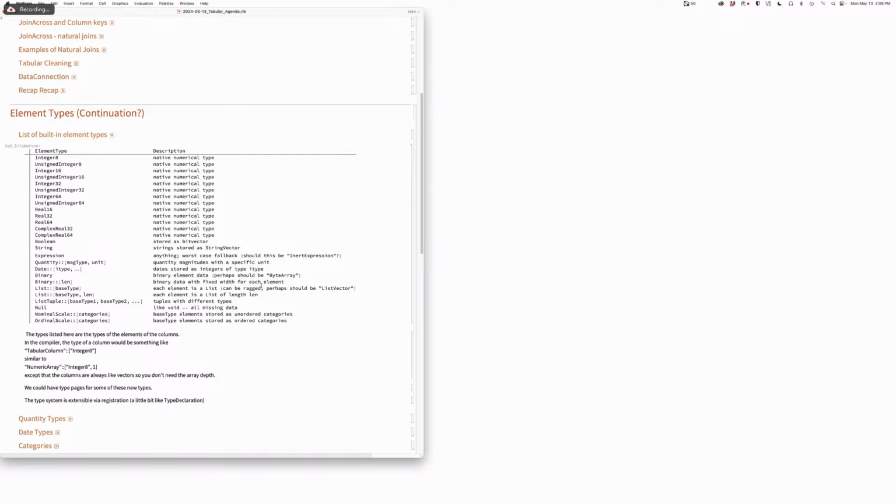Right, exactly. So that's the example I gave below. The compiler type would actually be the type specifier of tabular column integer 8. Wait, why is it in quotes? Those things aren't in quotes in the compiler, right? The types are always in quotes in the compiler. Oh, okay, fine. And sparse array and numeric array are in quotes too, even though they're heads. Okay. Otherwise, nominal scale and ordinal scale, are those the right names?